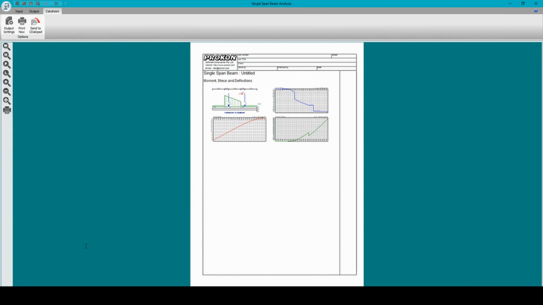When you press OK, you'll see a new page will be generated. Since we removed all the input and data files, only our diagrams are left. This will be our final sheet.